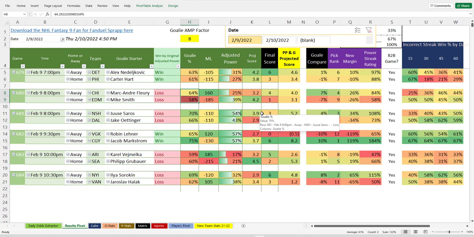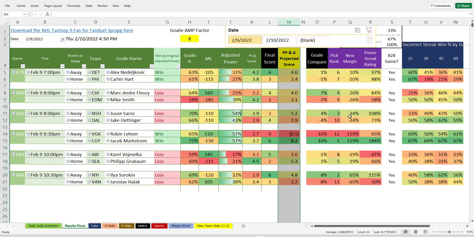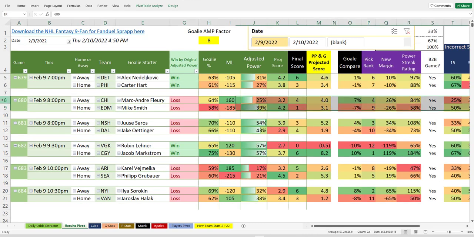Because in a game where you only have one goaltender for each team, a soft goal by one goaltender almost empowers the other goaltender, and the opposite is true when one goaltender is really standing on his head. So the comparison between the two is probably impactful in the game. So I added that in and incorporated it into this power projected score. And what you end up getting is you're able to create a win for Chicago here, even though Chicago was supposed to lose by raw projected score yesterday. And it gets them the right amount of goals.